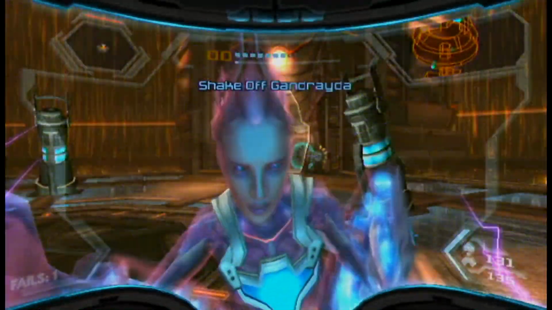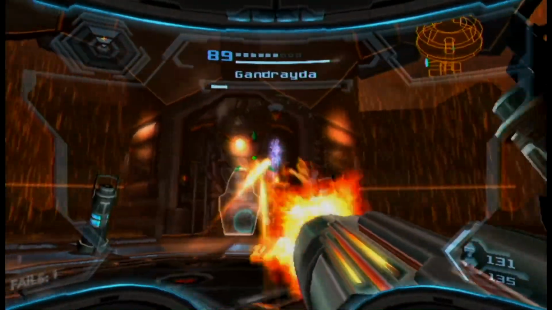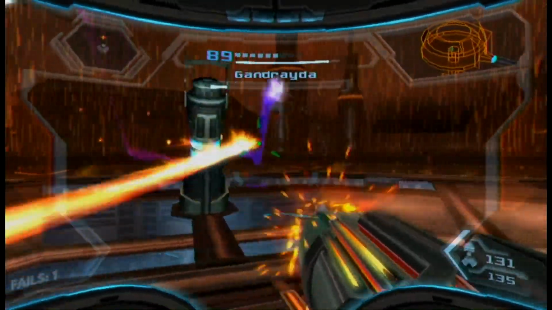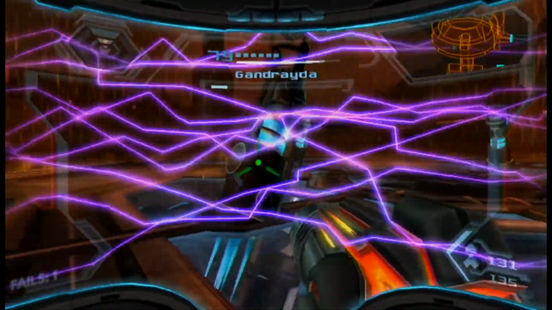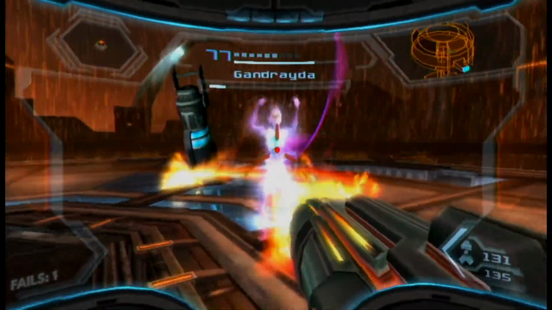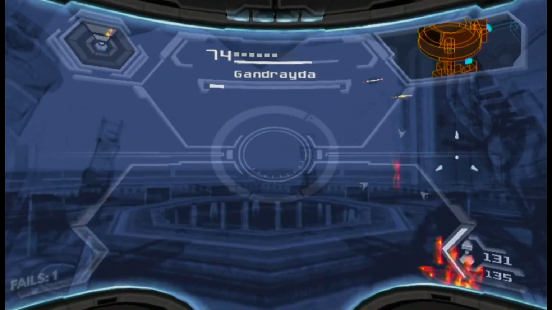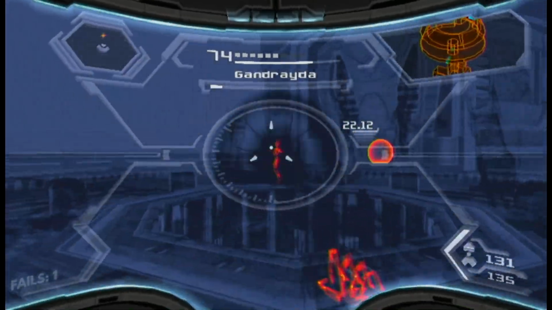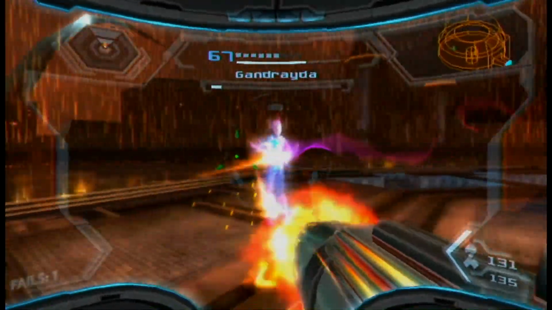I keep on going to scan visor. Oh! She's so close! Stop jumping up in the air! I like how that weird explosion thing is still there. Where is she? She's right there. All right. Nope. Oh, stay away.